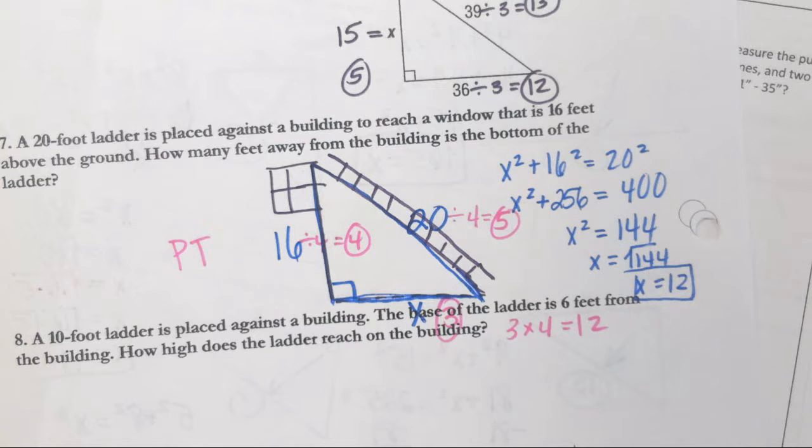I don't care, since this is your first time with triples, if you have to use your triples chart to figure some of these out. I swear it would make your life so much easier. And since Alex can use triples on a lot of these, there are quite a few questions that don't require any work at all. For instance, E requires no work.